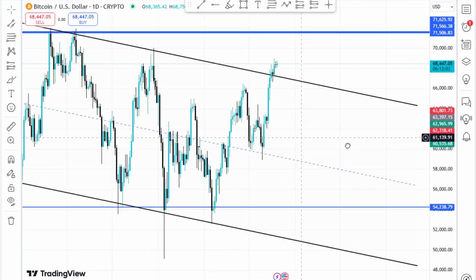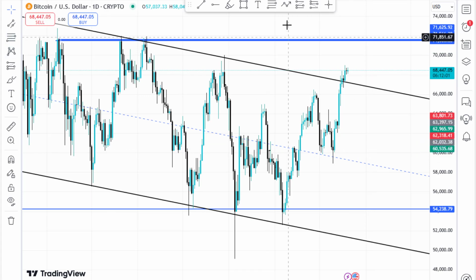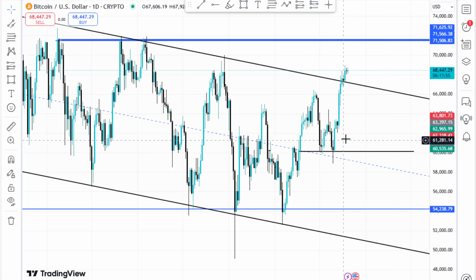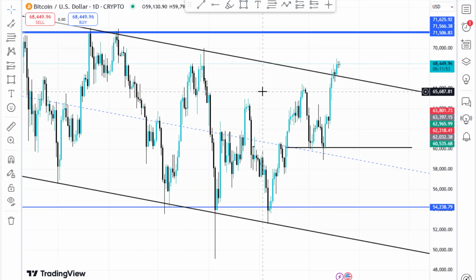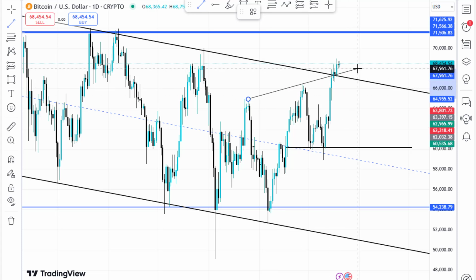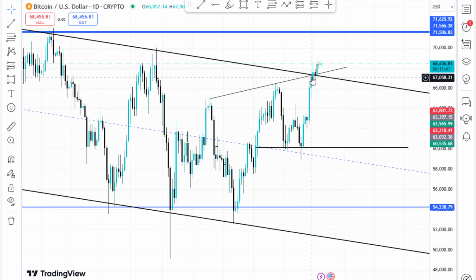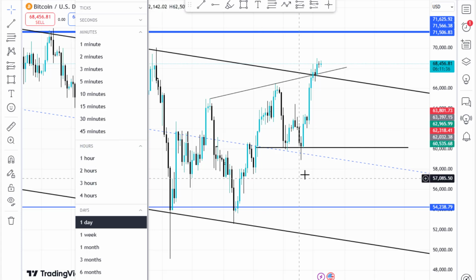Now if you zoom in critically, you are going to see we have another zone here, which has acted as a support. Price failed to break through here, all right, and then above here you can see price went and broke above. That's another resistance which can be seen in a smaller time frame, right? If you look very well, you notice that price reacts. As price comes here, price reacted, came down and then went up. Now drop further to a smaller time frame.